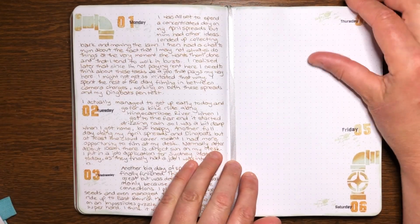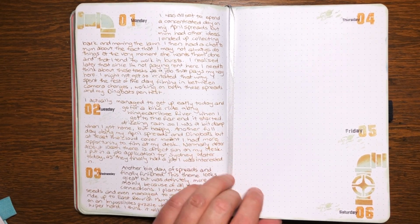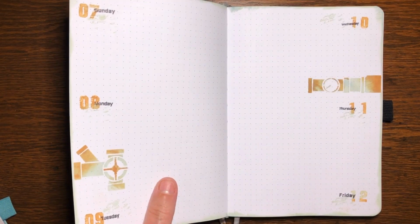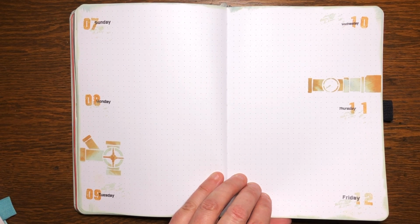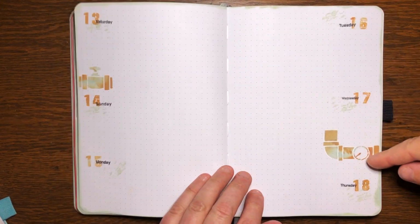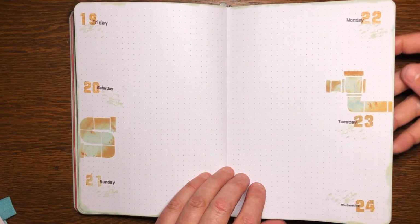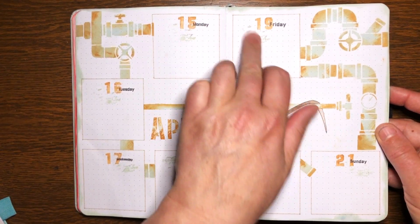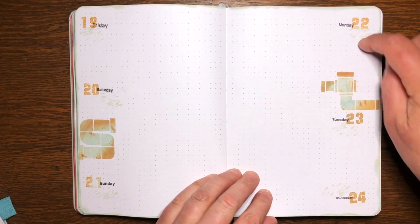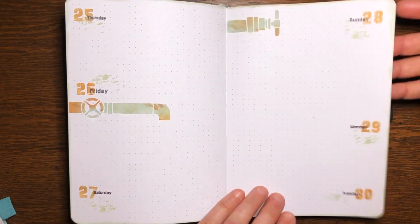And then I just get into my dailies, which I've kept pretty simple this time. If you've been watching my Plan With Me's for a while, you'll know that I normally have stickers on my daily entries, and I didn't want to mess with my theme, and I didn't have stickers that kind of went with this theme, so I just continued doing pipe sections and the same day stamps that I had on my weeklies. So exactly the same setup, even with a bit of grit stamp. And yeah, that's my daily entries, so that's where I'll do my journaling.